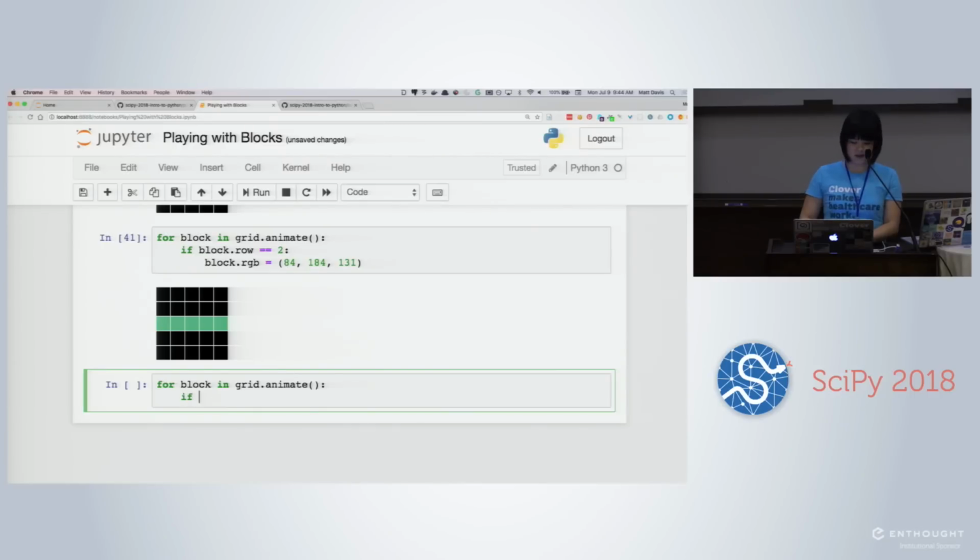I can do something if block column is 2 and, if I want to do just certain columns, I can use an or, right?